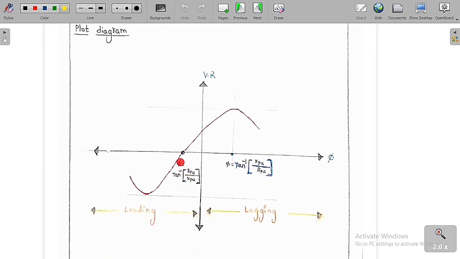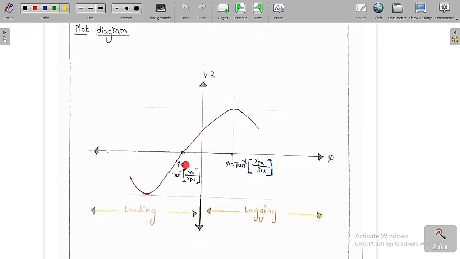At this leading power factor angle, you are going to get zero voltage regulation. So now you can see clearly, for lagging loads the voltage regulation is always positive, meaning the load voltage is always lesser than the no load voltage. So listen carefully. For lagging loads, the load voltage is always lesser than the no load voltage, meaning V2 is always lesser than E2. That is the reason the voltage regulation is always positive for lagging loads.